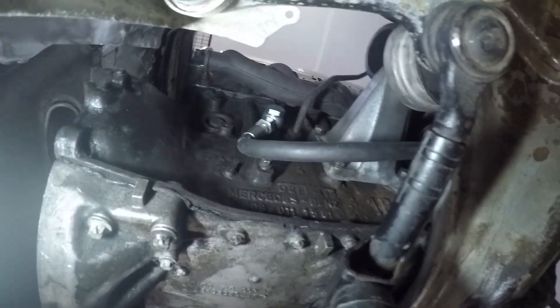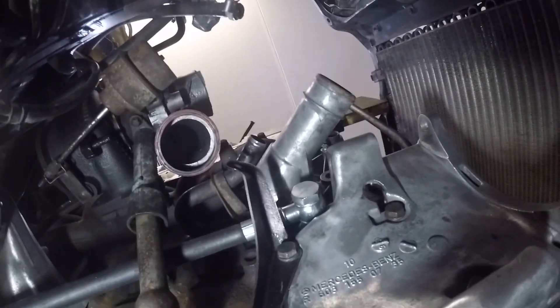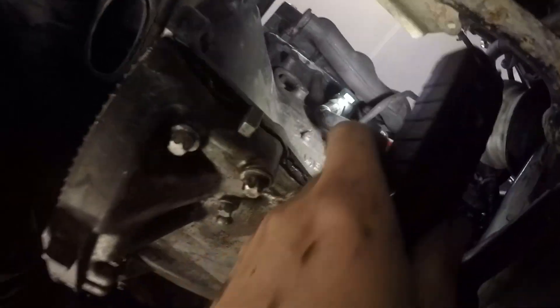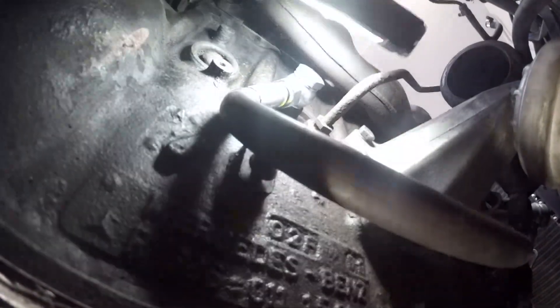Here's how it looks on the engine. The hose goes to the block, runs under the crossmember, and into the water pump housing. As you can see, it clears everything — the alternator, the turbine, and the exhaust as well. When you come here, it's pretty free so it won't rub against anything. The only problem is it's pretty close to the block; the fitting and this bend is hitting here a bit, but that could be tied down with a mount. Previously this end was sticking way out and interfering with the exhaust — with the banjo fitting that doesn't happen, so it runs straight down and should be fine.